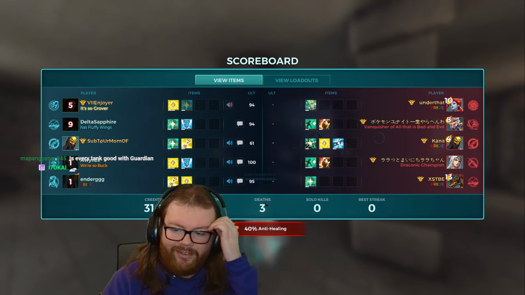Well, let's head out here and try and do some damage. See if I can get that Koga. I cannot get that Koga. Oh, and I got feared, so I'm instantly dead. Oh, man. Okay.